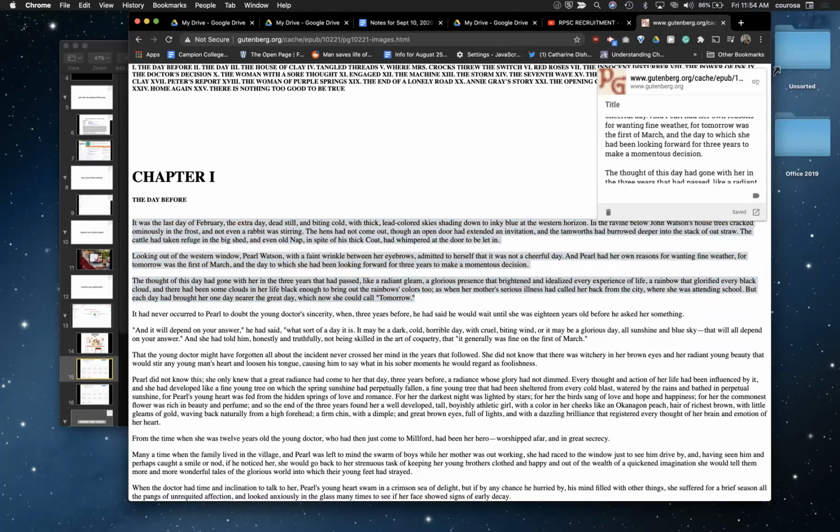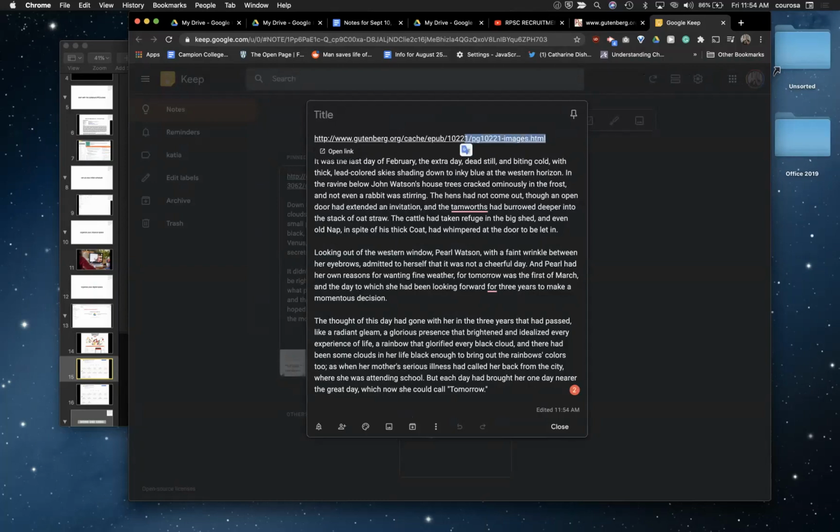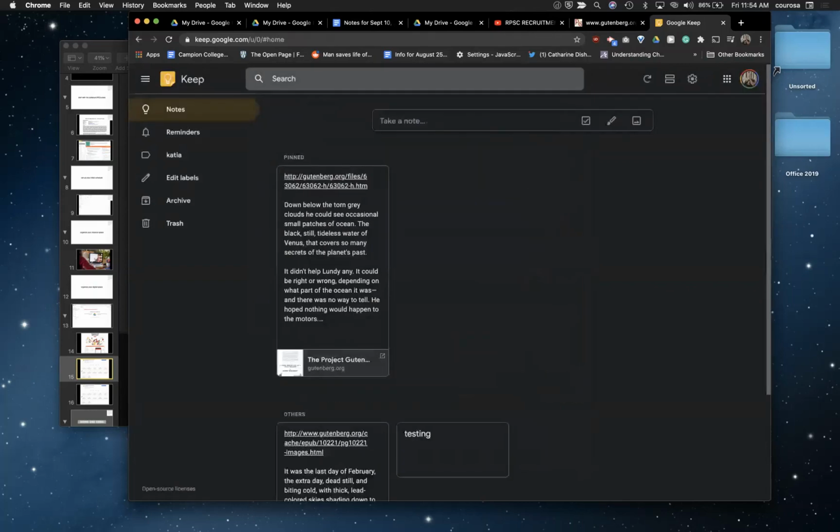And so right there, you not only have the link of the page you took it from, so it keeps the link, but whatever you've taken, and that can include images or whatever else. This is just a really easy note-keeping app. You can also share it with a friend. You can organize this by labels, which essentially is the same thing as folders.